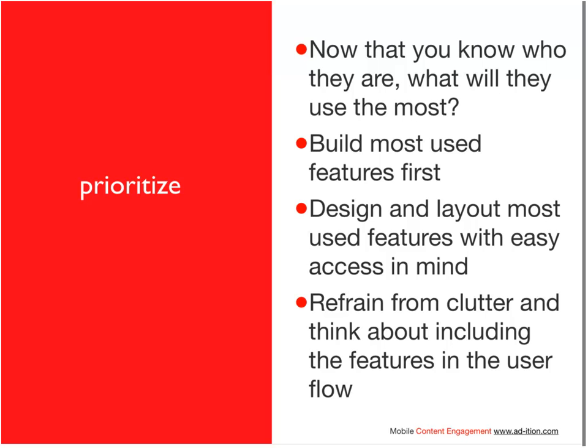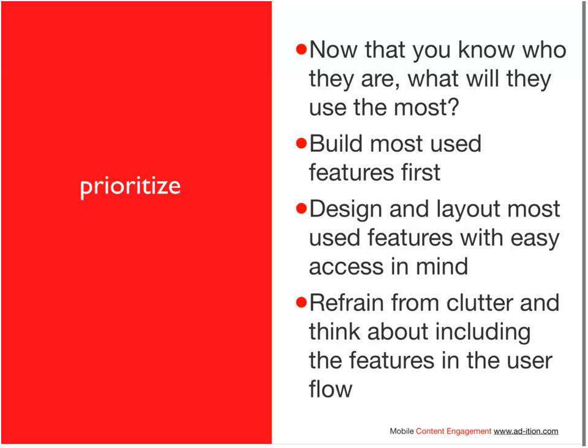With that being said, you want to refrain from clutter and think about including the feature sets in the user flow. And the best way for me to further describe or give an example around this is think Steve Jobs and think Apple, okay? Apple, and especially Steve, as the ringleader of this, often thought that things should work this way. Users should use these applications in this way. So instead of clearly spelling out, you know, click here, go here, and then get that result, they just made one click, and that was the result that you got.